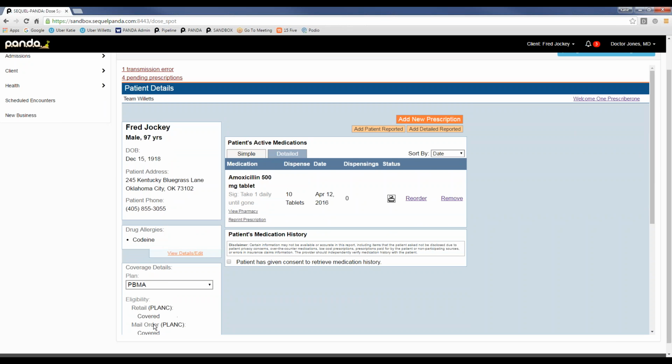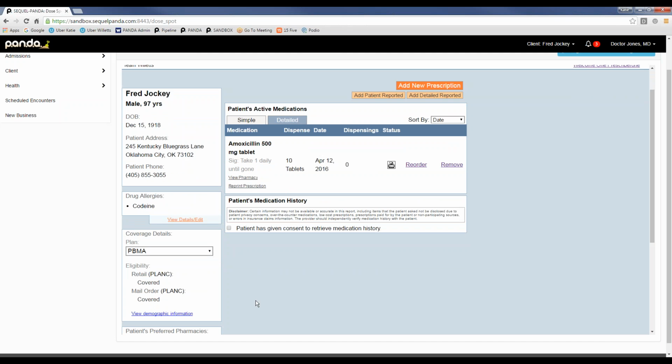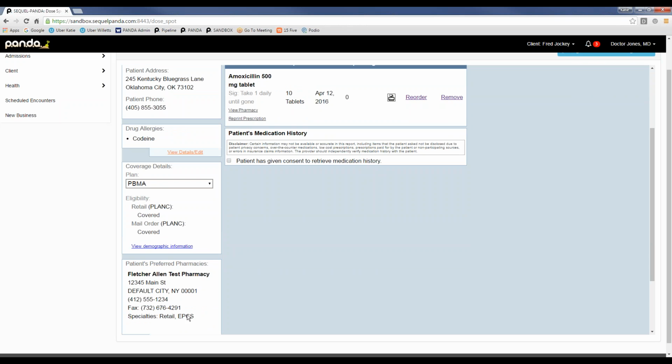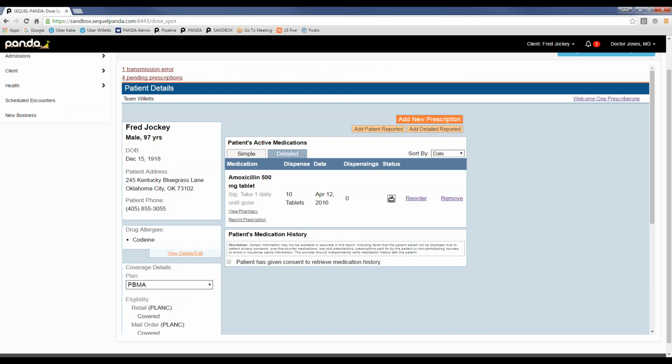So this is going to appear for about 80% of patients is what they tell me. This doesn't have anything to do with PANDA. It doesn't have to do with the medical insurance field in PANDA. It really has to come specifically from the pharmacy. The more you e-prescribe for a patient, the more likely these coverage details are going to appear also. So I got coverage details here. The patient's preferred pharmacy will appear here. And then the patient's active medications are going to be on the main area of the screen. I really do like the layout of this screen. I feel like it's really straightforward.